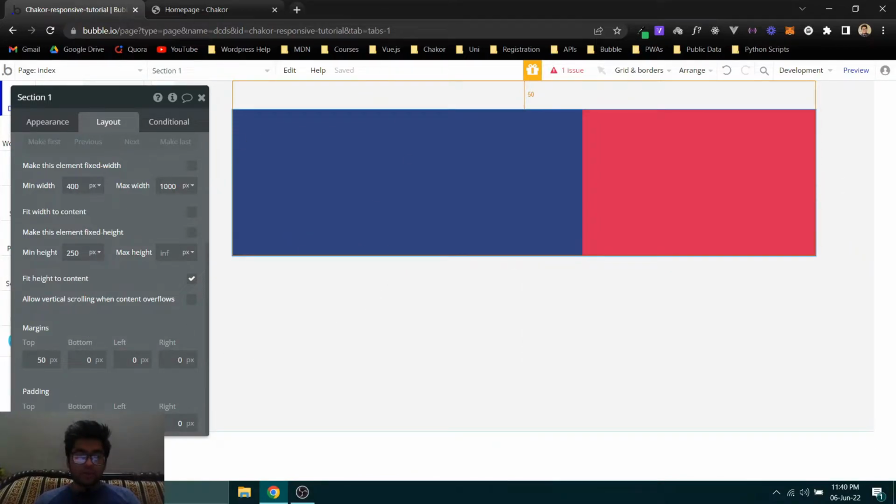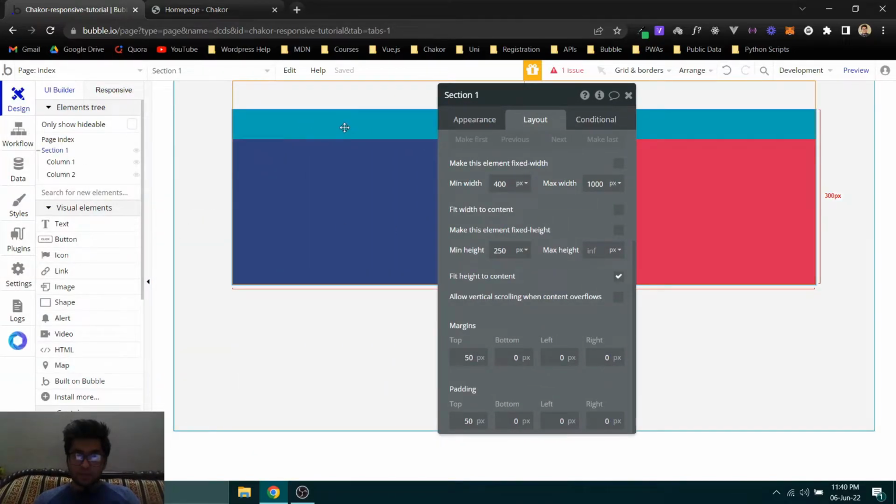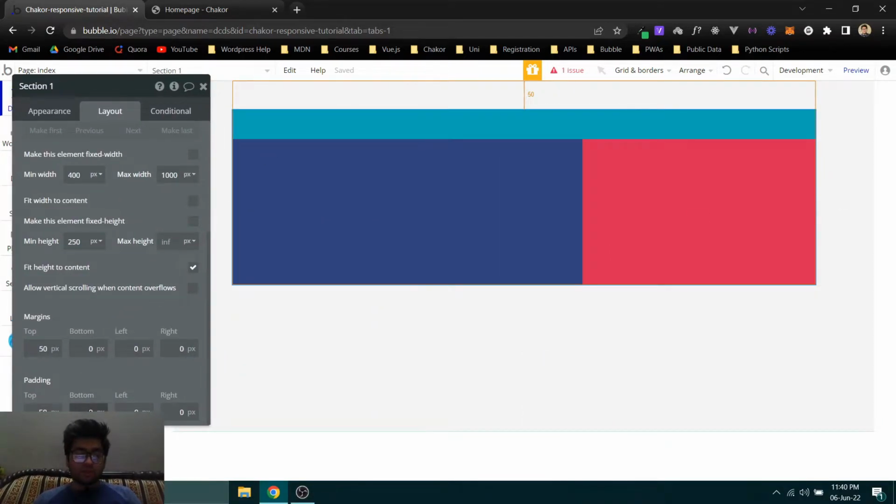So what happens if we give it some padding? If I give it padding of 50, as you can see, since we have given our section a cyan green color, you can see it is giving the space inside of that element, inside of that section, while when we gave the margin, it gave the space outside of the group or section.